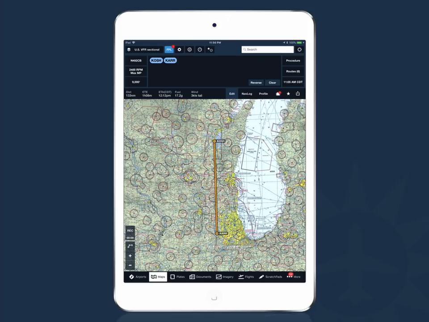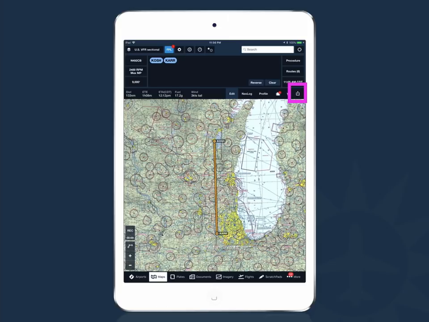I wanted to mention, so we planned a flight on the Maps view, right, this view, and then we planned a flight on the Flights view so we could file it, right? Well, what if I planned a flight on the maps view and now I'm ready to file it? I don't want to have to go to the flights view, create a brand new flight, fill out all the information again. You don't have to do that. We can go back to that little icon we were talking about, the Send To button. Anywhere you see this, this means you can take this thing and you can put it somewhere else.